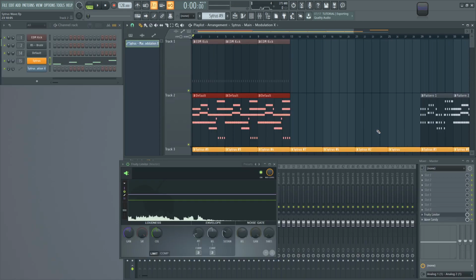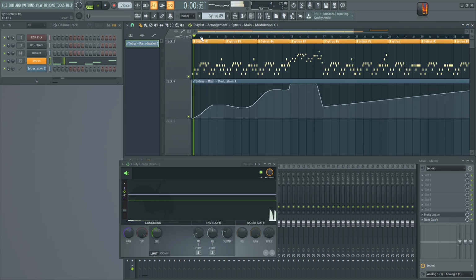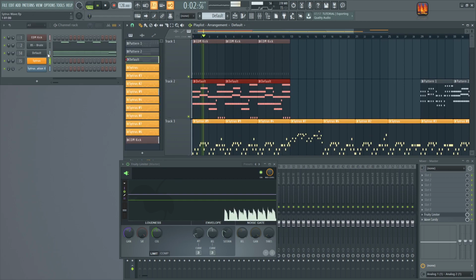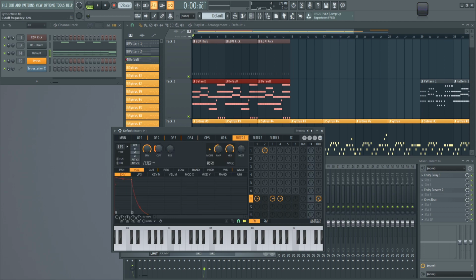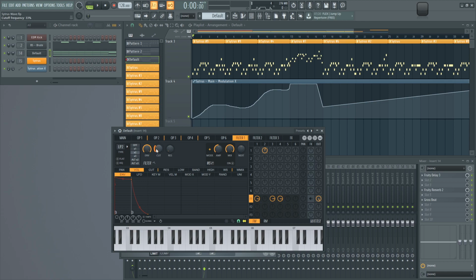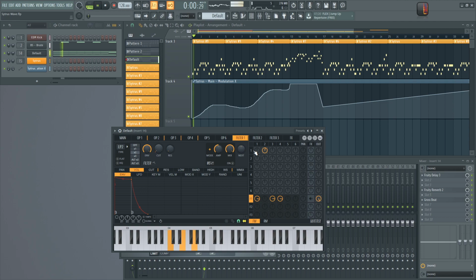Now, if I wanted to link that same automation clip to a different instrument, let's say you hear this background synth. Let's say I want to link it to the filter cutoff directly instead of using the mod X and mod Y. I can right click, select link to controller, set it to modulation X, and now I'm going to remove conflicts. What you can do by removing conflicts is setting up one automation clip to trigger multiple automations. Accept.